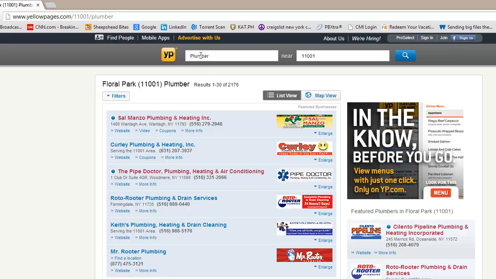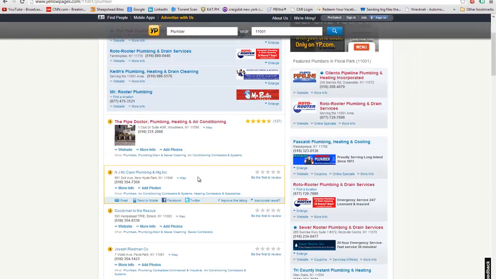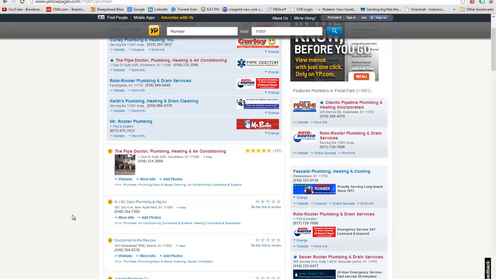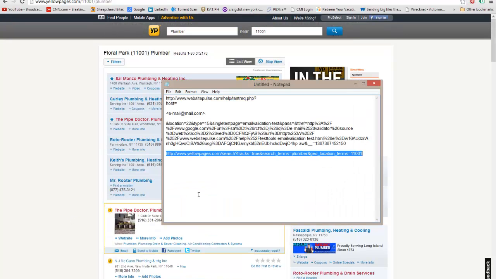You see what just happened? It automatically filled in the form, automatically performed the search. I can't tell you how useful this could be, especially when you're designing something. So what do we know? We know that we have a search term here. So I'm going to break this apart. We have a search term here, and then we have our geolocation. So this is the broken down action that this form causes, meaning I never have to go to Yellow Pages again if I create a program that does this for me.